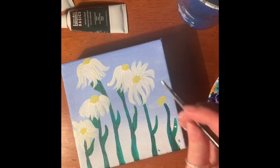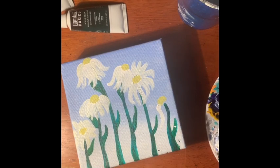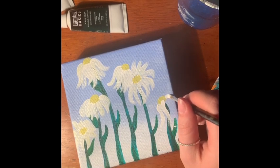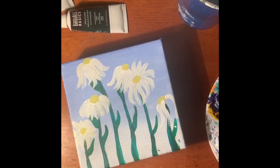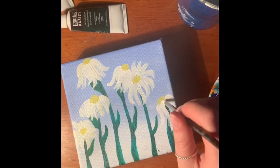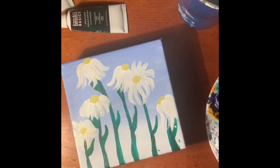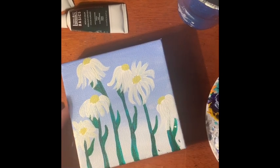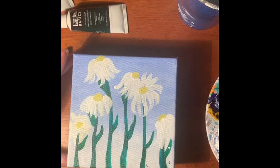Right, and on to the last flower again. Another cap one, so we're just gonna have some petals falling towards the bottom. Once you have all your flowers and your stems on there, you are so close to being done.